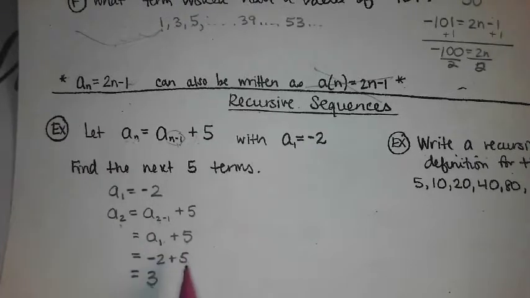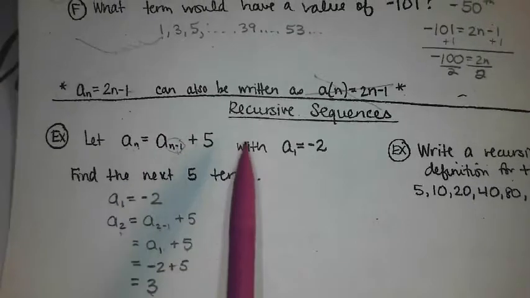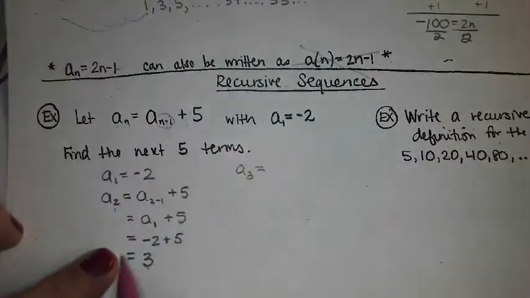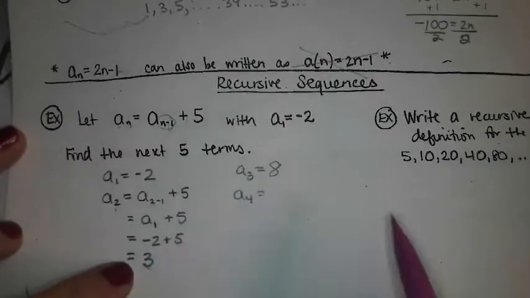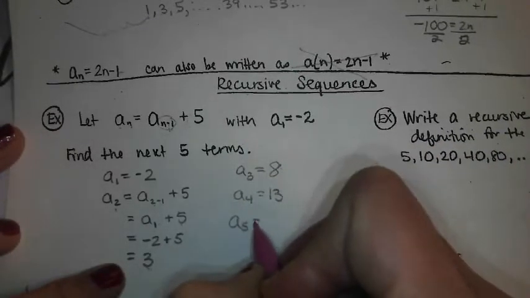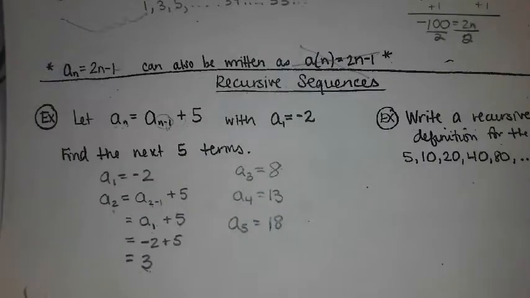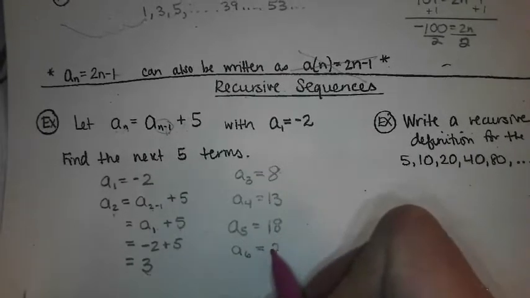Now, that was a lot of work, right? To show all that. That's why when I said earlier, when you're interpreting this, it's just the previous term and add 5 to it. So if a sub 2 is 3, what's the third term going to be if I just need to take the previous term and add 5? 8. And what's the fourth term going to be? 13, and then 18. And those are your 5 terms. Oh, it said the next 5 terms. So I got to go up to the 6th. Add 5, you get 23.